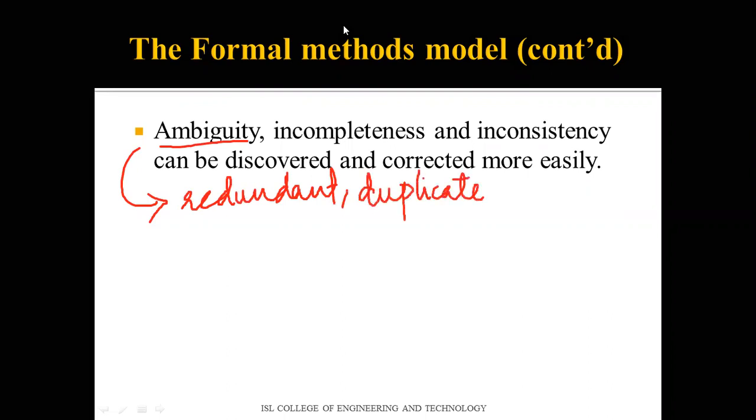You're going to verify if there is any redundant or duplicate data. If you are unable to identify any type of duplicate data, this formal methods model is going to help you to find any type of duplicate values, any errors, and you can remove them by making use of this formal methods model.